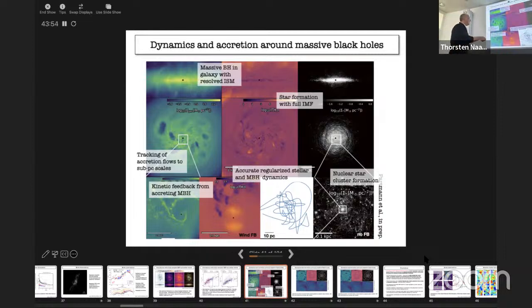This regularized integration has post-Newtonian corrections up to 3.5 order. And so we can track orbits of the stars. And of course, we can, in principle, trace galaxy mergers, massive black hole mergers and TDEs. We do this for massive galaxies already. In low mass galaxies, the black holes don't really want to merge. That's another issue.